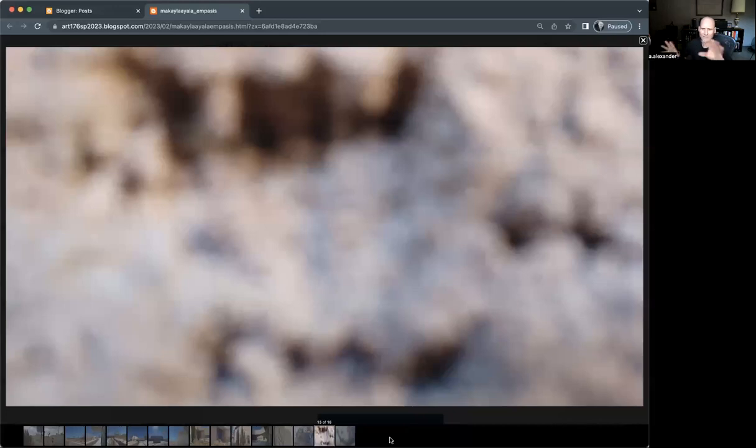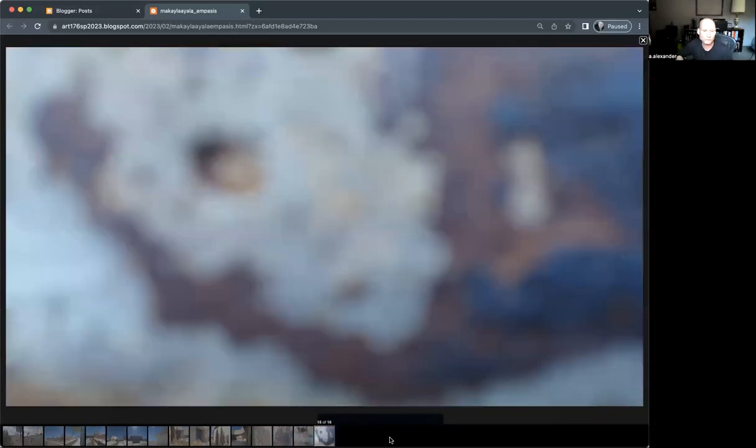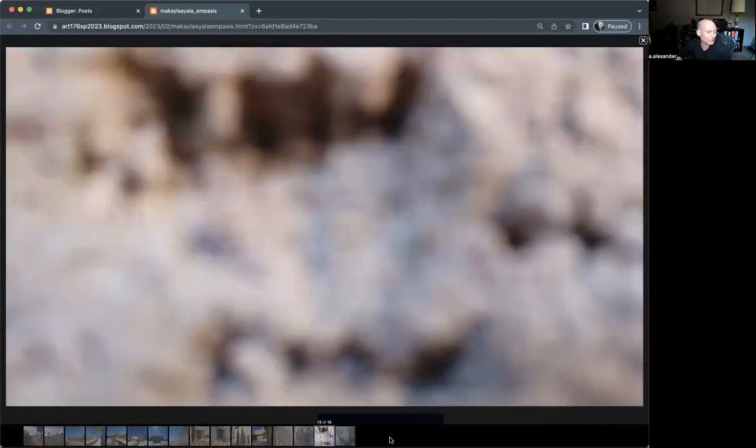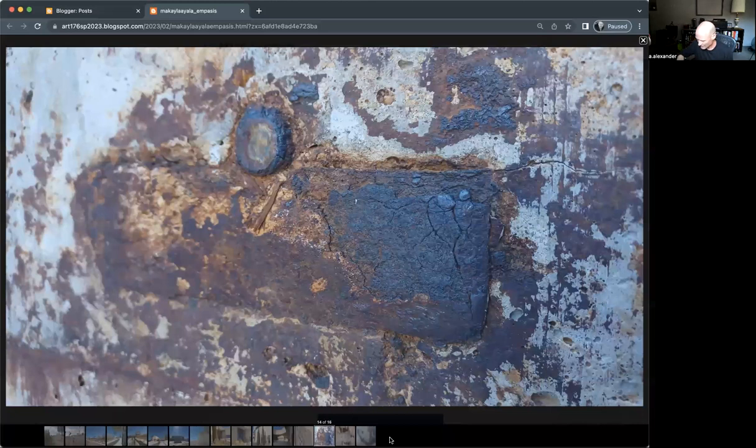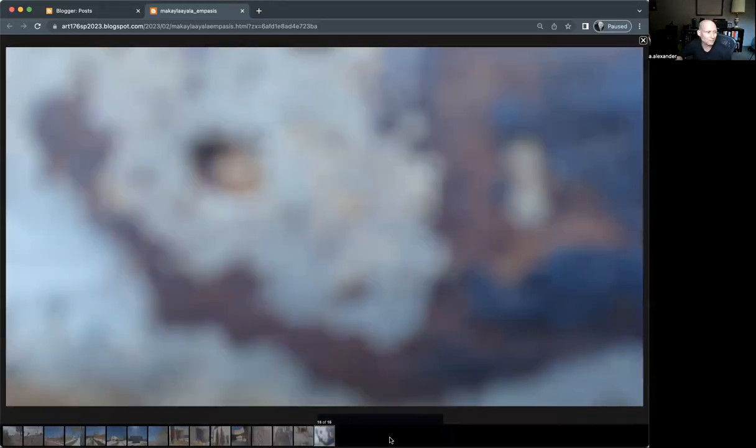So this last element here, as you see it, was a challenge for most students. I would say that you're approaching it in a pretty aggressive way, which is good. I wanted everybody to just get right in there and try. Shooting abstraction, breaking the predetermined parameters of what a photograph is supposed to be, is not an easy thing to do, particularly if you are new to photography. You have this idea a photograph has to be sharp, it has to be of an object, it has to be using compositional things or whatever.